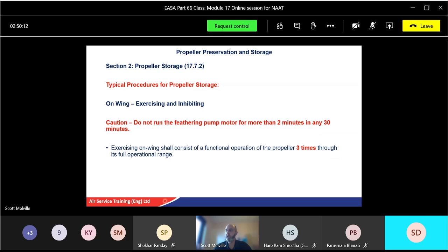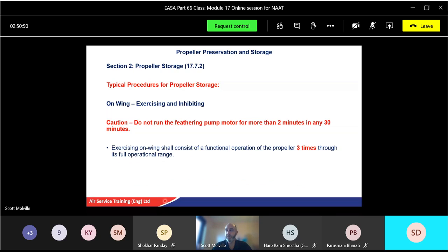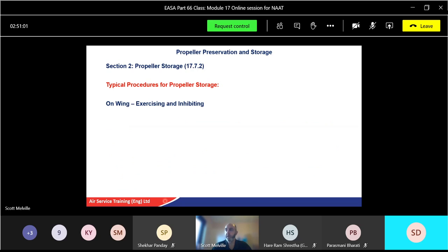Exercise on wing consists of a functional operation of a propeller 3 times, minimum 3 times, through its full operating range. So in other words, you start the engine and you're doing a full operation from min to course to min, min to course to min, at least 3 times. Okay, exercises shall be carried out statically in accordance with the normal installation functional acceptance checks for re-entering service. Acceptance checks for entering re-service will be permitted by propeller manufacturer and ensures that means for replenishment of the oil tank is provided as necessary. Okay, so the 3 times to its full operation range, acceptance checks for any time, again permitted by the propeller manufacturer. And the change that one's the same as the previous one.